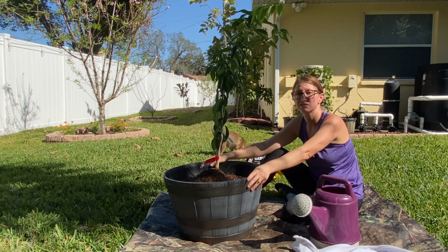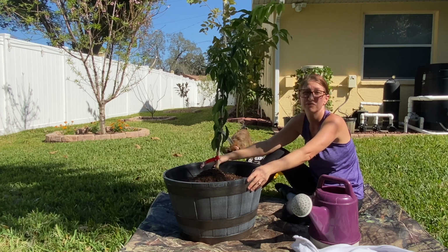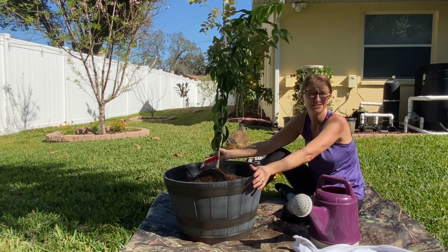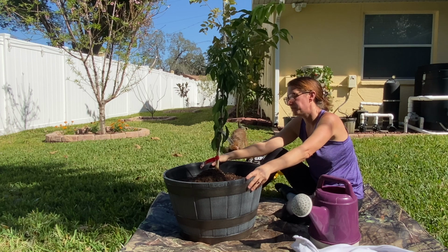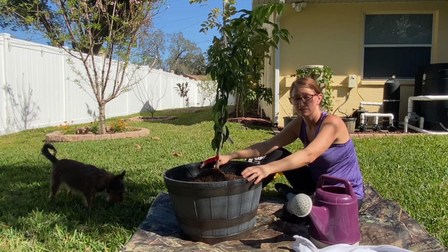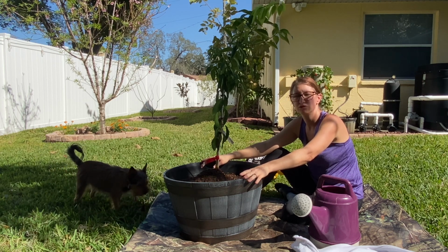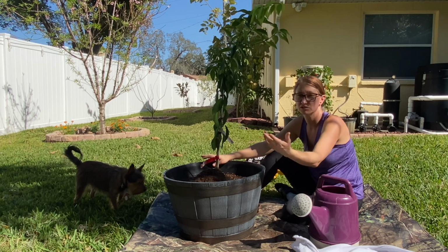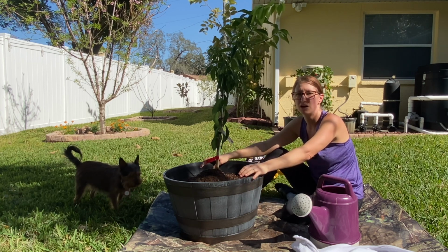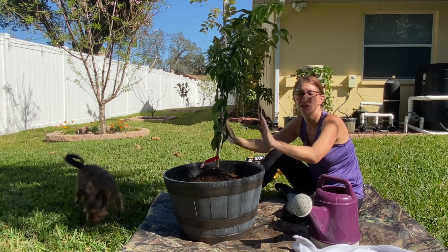I have plans of where I'm going to put her, but I have to wait and see how some of these other guys do to see if that actually pans out. Otherwise, I'm going to have to figure out something else. But I've got 2 or 3 years to figure it out, so I'm not worried about it. With this guy, I used Pro Mix with some perlite. For the ones that are a little more acidic, I wouldn't use Pro Mix. I would use straight peat moss, which is a tiny bit more acidic, a tiny bit of compost, and some perlite. Keep it simple. Put them in, water them in, and leave them.